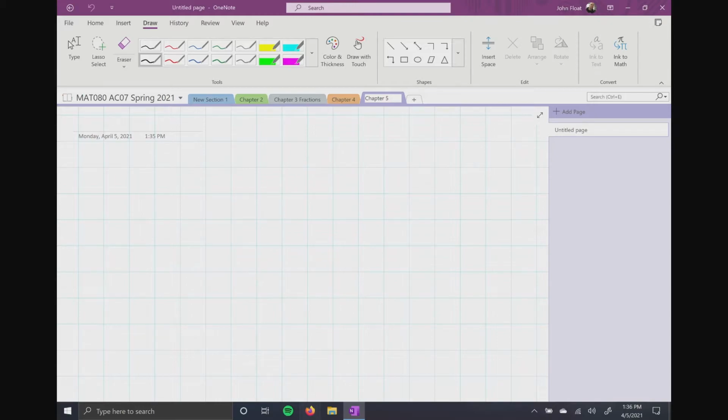Focus is important. All right, Chapter 5. Chapter 5 is only 3 sections, and it's actually very easy because you already know everything you need to know for this chapter. All right? Chapter 5 is called ratios. In fact, the very first section is called ratio. So this is 5.1, ratio and rate. All right, this is where things get interesting.